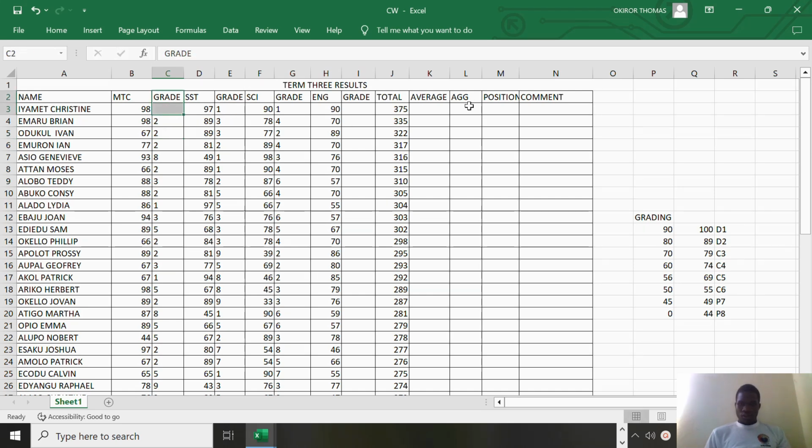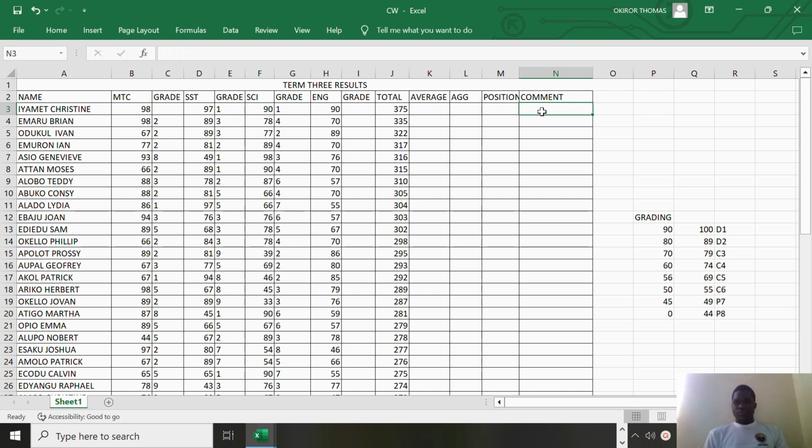So assuming you want to do some kind of commenting on these students' marks, like promoted, repeat, that kind of thing. In this part of commenting, the best function to use is the if function, if you want to comment.